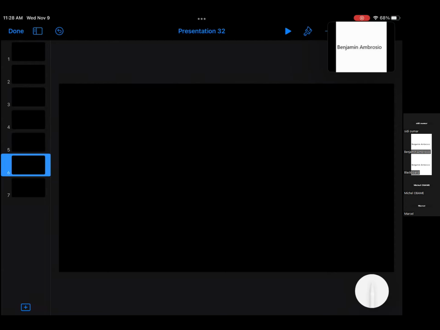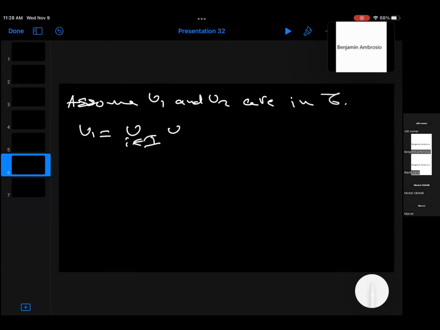Okay, now let's do the intersection. Finite intersection. So let's do two sets. Assume U1 and U2 are in tau, so they are open sets. You can write U1 as a union over i of U1_i and U2 as another union over j of U2_j.